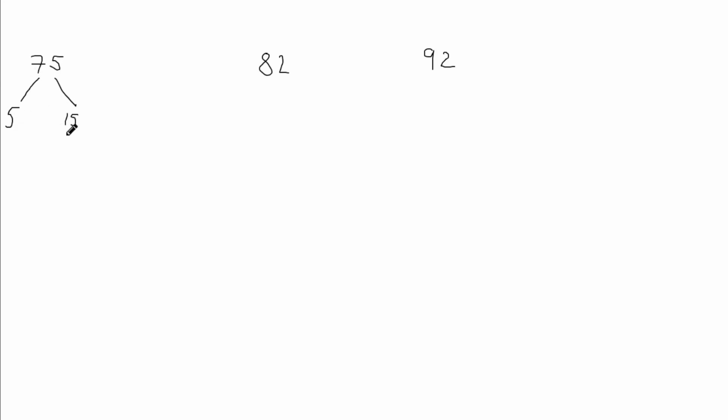So I think I can break this down even further. 15 can be what? 3 times 5, right? So now, if we look at the very bottom of our factor tree here, we can see that our prime factors are 5 times 3 times 5. And 5 is a prime number, 3 is a prime number, 5 is also a prime number. So if we multiply them together, we should get 75.